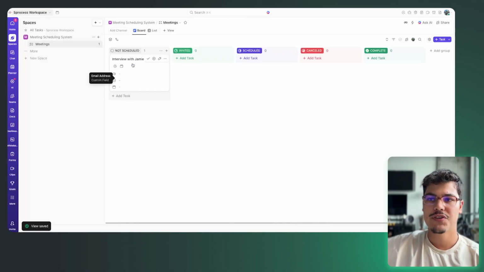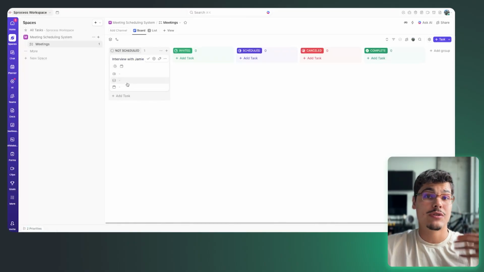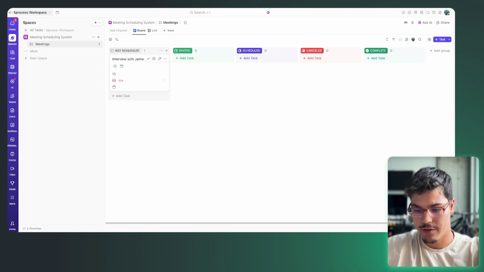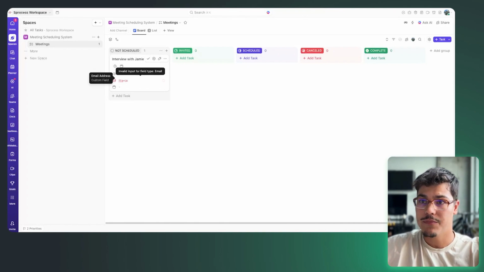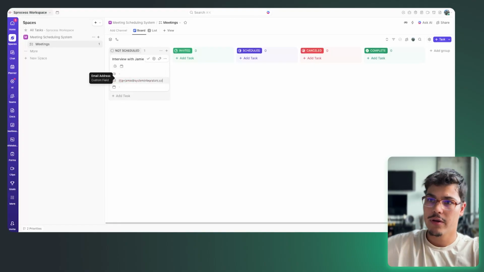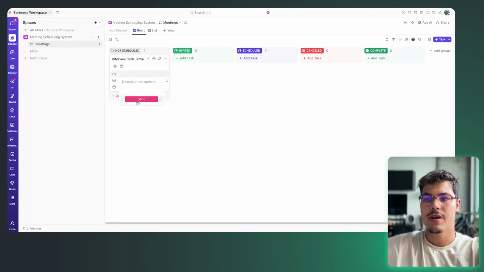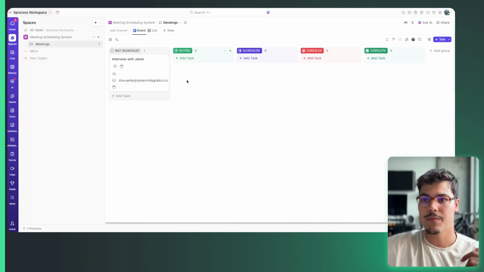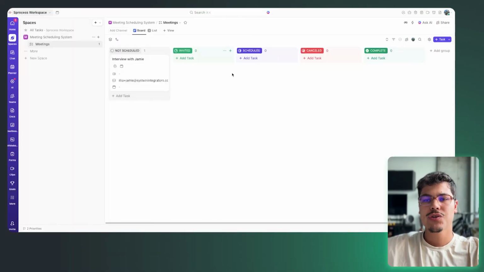Right, so you can see now these items are empty. So in order for us to test this record, we're going to need to add this email address. So let me just add Ilya plus Jamie, add system integrators. Perfect. All right, this is the button. Now you can see I can click on it and I can trigger my automation. And this is going to be the date that will be filled out automatically by the make.com scenario. So at this point, we are actually ready with our ClickUp structure. So this is pretty much it.